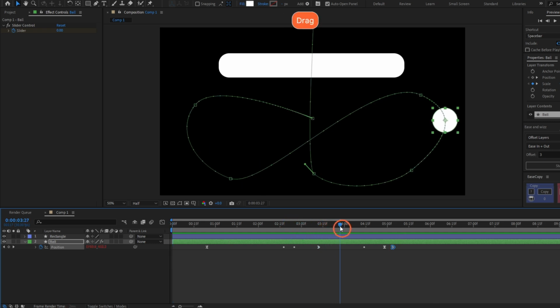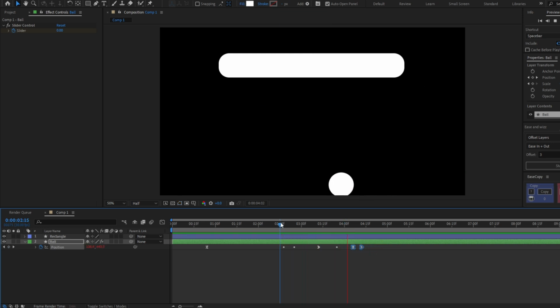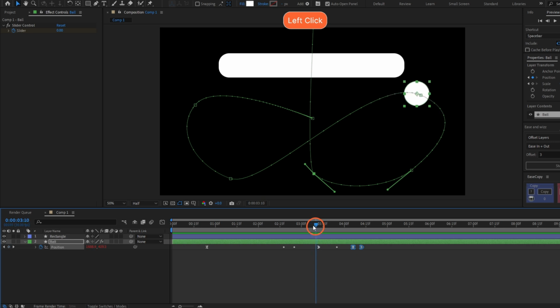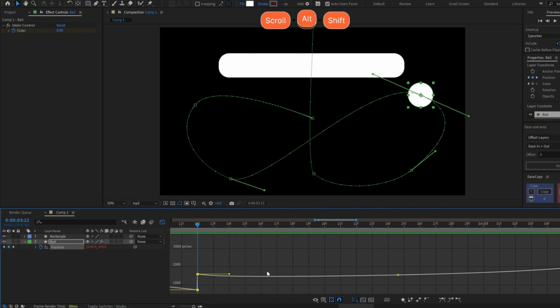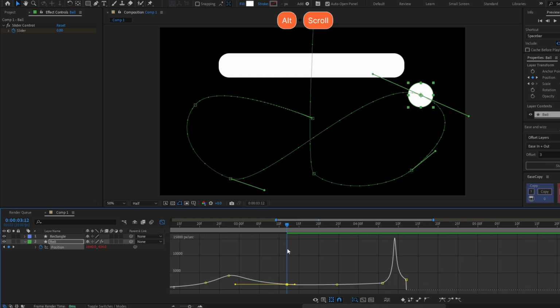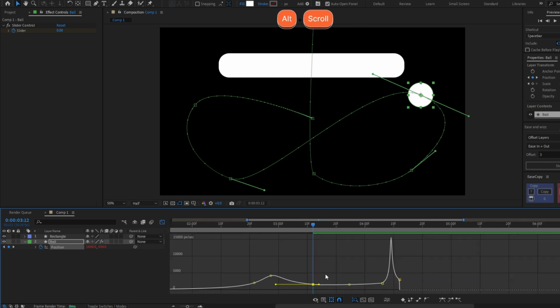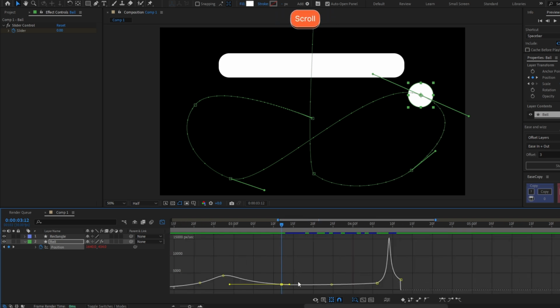Okay, here it takes a lot of time, so I'm gonna grab these two keyframes and move them backwards. Here it makes something weird. Oh yeah, these paths are separated. Let's try to move them together here. There you go. Now you have to keep an eye here and try to make the speed graph as smooth as possible. Try that the speed graph doesn't have these intersections, so it's just a constant movement.